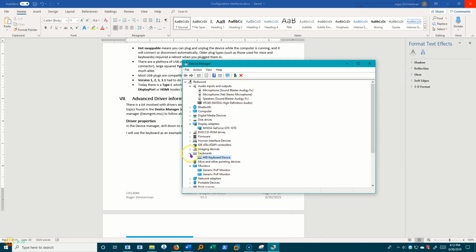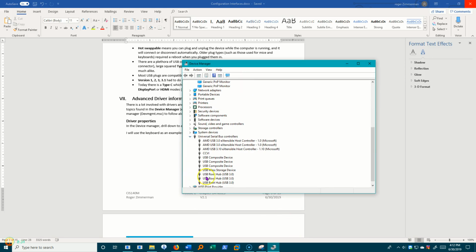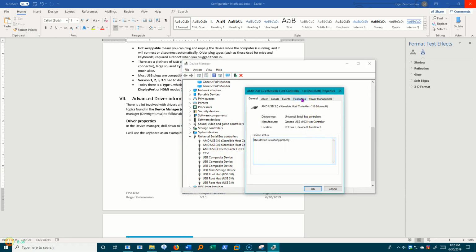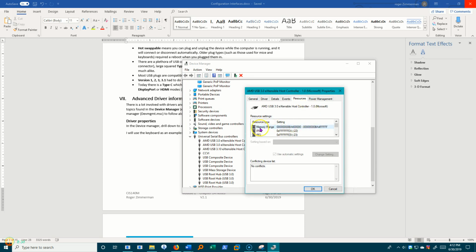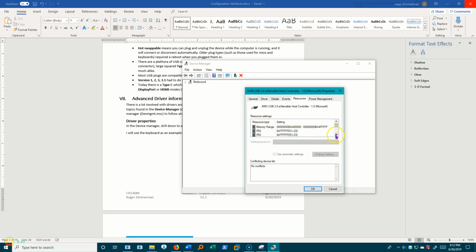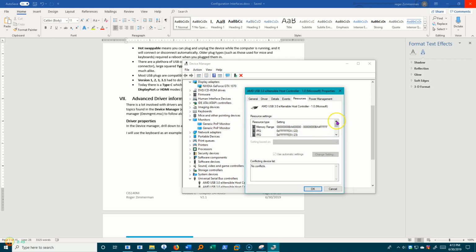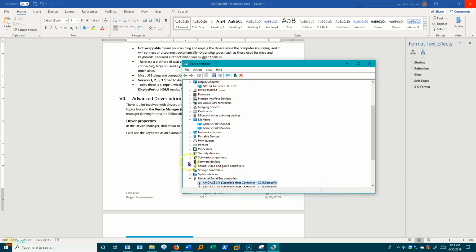I could also go down, for example, to the USB device that we looked at a little bit earlier, and I'll see a resources tab. The resources tab tells me about the memory locations and the IRQs, and this one actually uses several IRQs for some reason, which is interesting. It does not have a DMA channel or I/O port associated with it, but it does use these other two resource types. And then there are some others, and if I poked around, I'd find them.